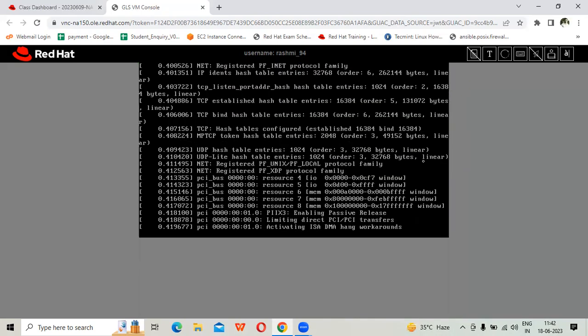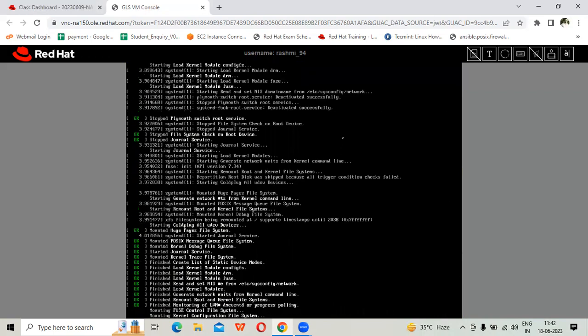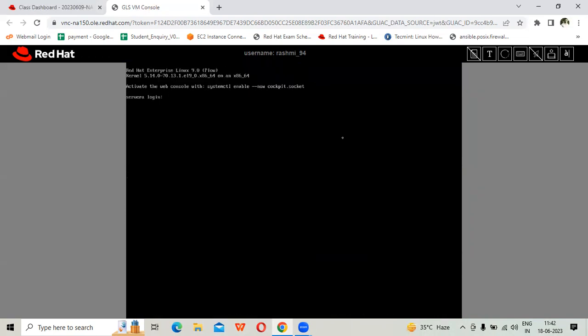Once you reboot your machine, how do you check that your configuration is correct or not? You can use ifconfig, or you can use the hostname -i command. First log in as the root user. Then you can give hostname. First check the hostname, whether it is correct or not.